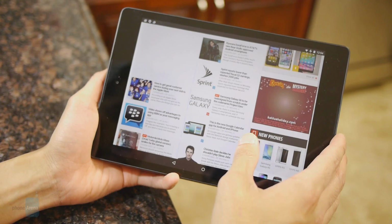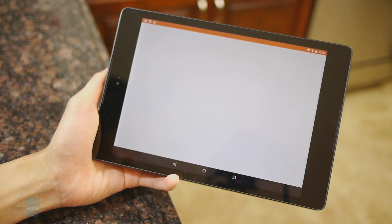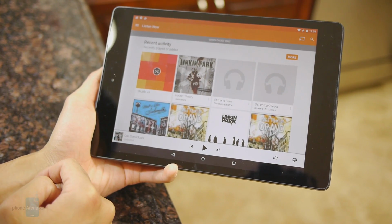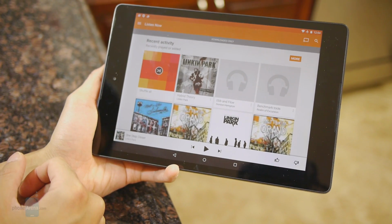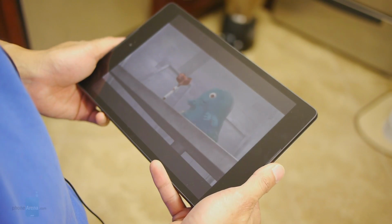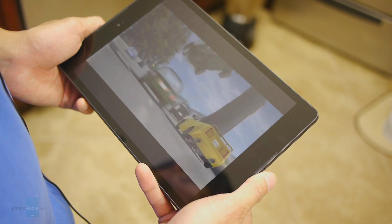It's also good for music. You have the Google Play Music application. It doesn't deviate from the presentation layout we are normally accustomed to. With its dual front-firing speakers, it delivers 70.1 decibels of power, which might seem weak on paper, but it does reverberate with a very deep punch, though it tends to sound a little bit echoey at times. And finally, it works exceptionally well for things like watching high-definition videos.